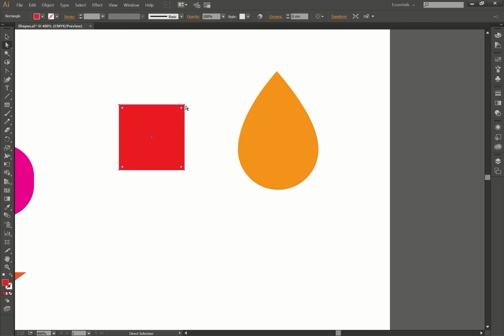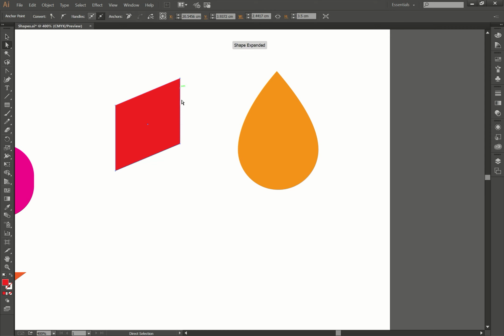Let's look at the square. I can move the whole thing if I select it. Notice when I click in the middle, it moves the whole thing. If I deselect by clicking off it and then click on one of the side paths, it enables me to move those two anchors.